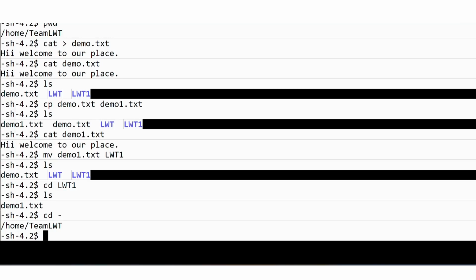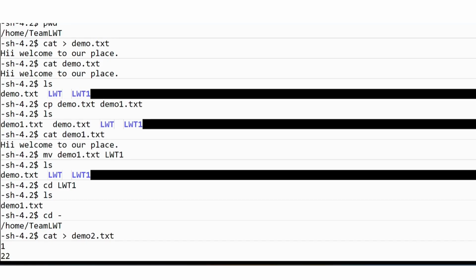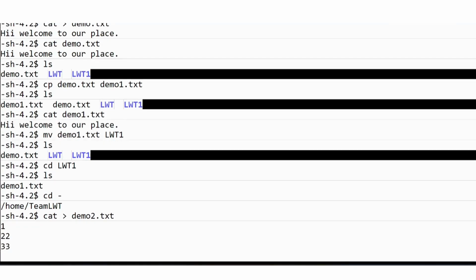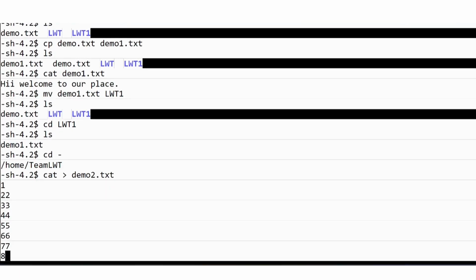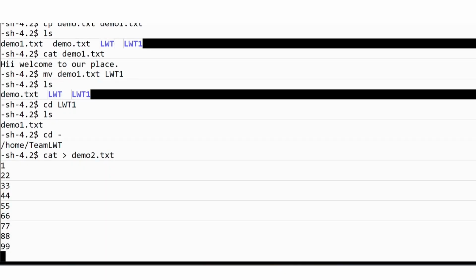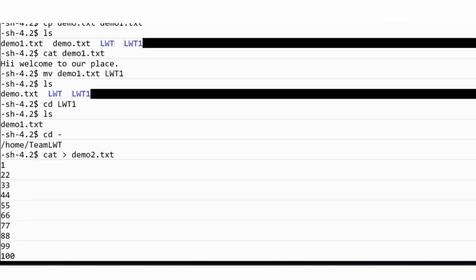Okay, moving forward, let me create another file, demo2.txt, and enter the data. Well, I am creating this file to show two simple commands, head and tail.